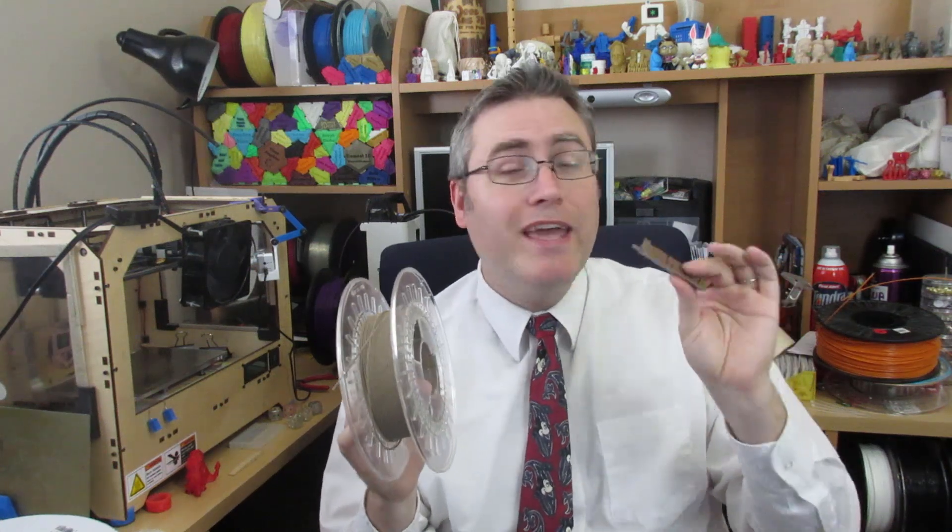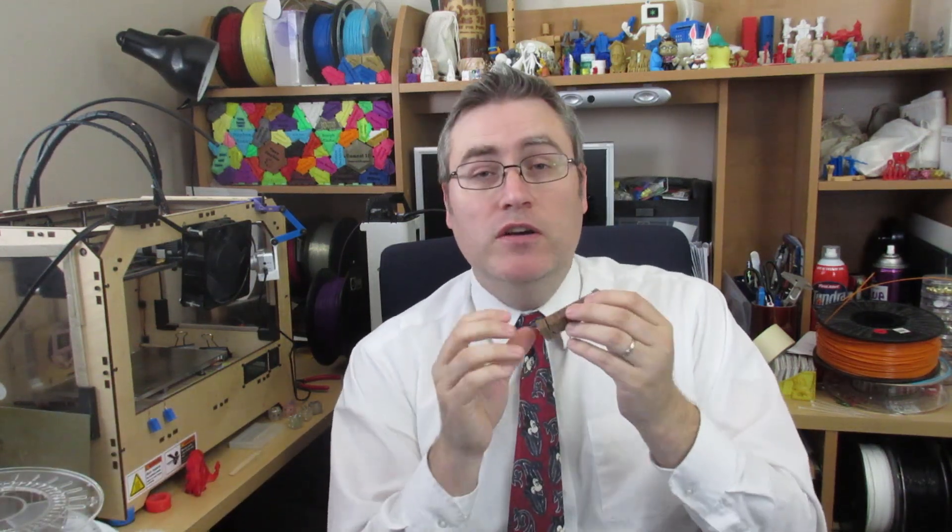That actually made it very interesting for this project, because these prints — while they are 3D printed — don't feel like the lightweight plastic you're used to getting out of a 3D printer. These feel like metal; they have a weight and a heft to them, and that's really cool. It's also an abrasive material. Unlike the copper fill from Filamania that I did the previous video on, which isn't actually copper-filled — there's no copper in it, they use pearlescent beads — this stuff has real metal in it. Which means if you're pushing it out of a normal brass nozzle, you're going to tear that sucker up.